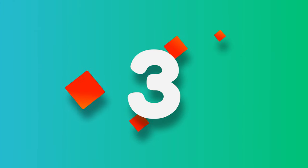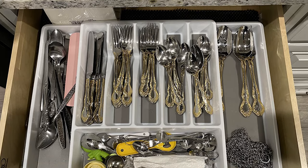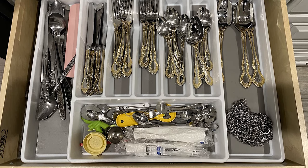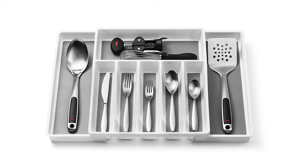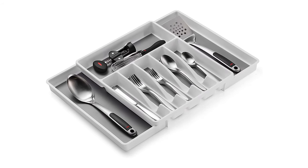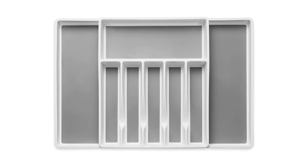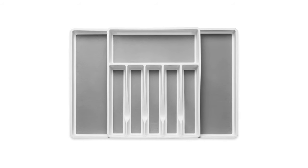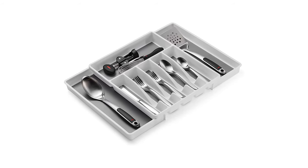Number 3: Seseno Expandable Cutlery Drawer Organizer Tray. Keep your cutlery, silverware, serving utensils, and kitchen gadgets neatly organized with the Seseno Expandable Flatware Drawer Organizer. It has eight compartments to fit forks, knives, spoons, chopsticks, wine openers, spatulas, whisks, tongs, ladles, rolling pins, and other cooking tools. It expands from 13 inches to 23.75 inches wide and fits easily in most kitchen drawers. It also works well for pencils, pens, paper clips, toiletries, and beauty products. Made of durable high-quality plastic with a gray soft-grip interior, non-slip rubber feet, and is easy to clean.